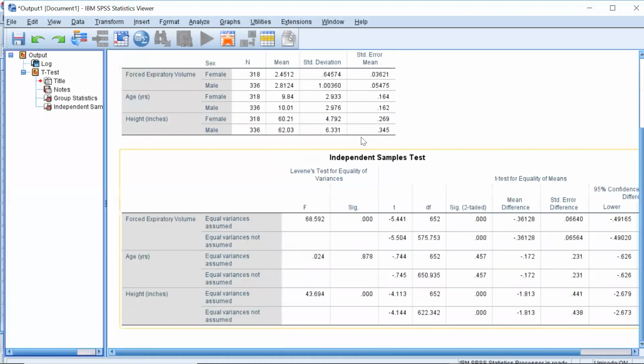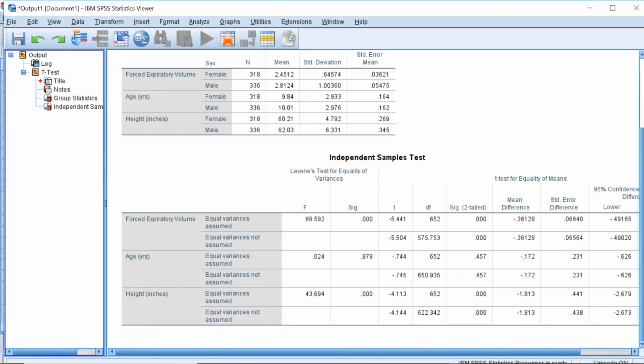And we get this output for forced expiratory volume, age, and height. And here are our descriptive statistics. You can see that males tend to have a slightly higher FEV than females. They tend to be slightly older, 10 versus 9.8. And they tend to be slightly taller, 62 inches versus 60 inches.